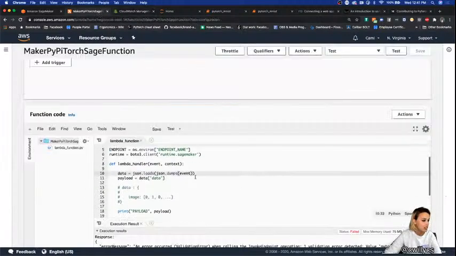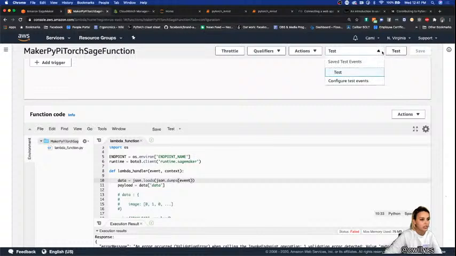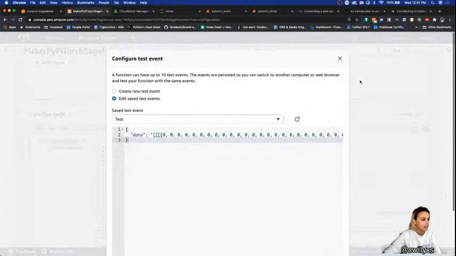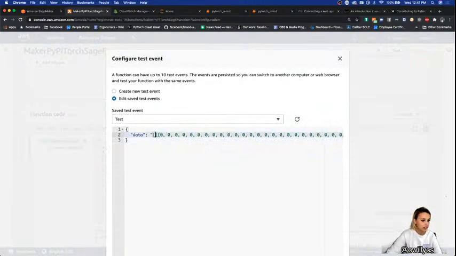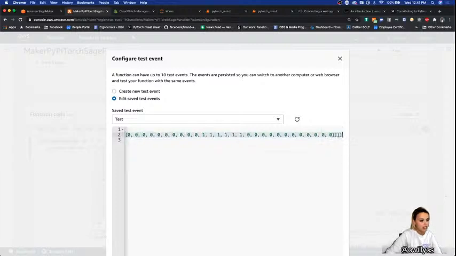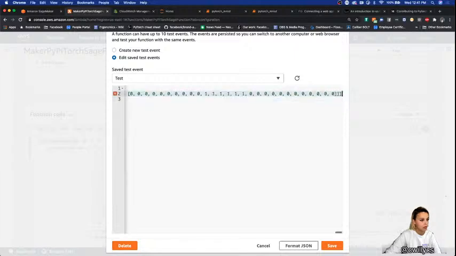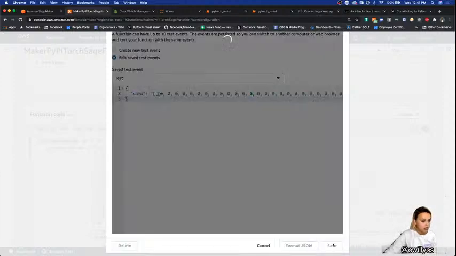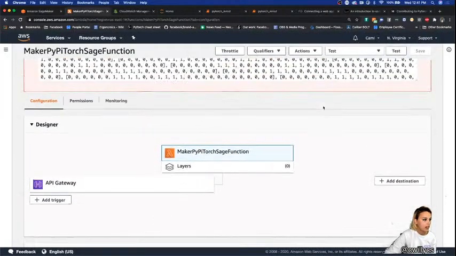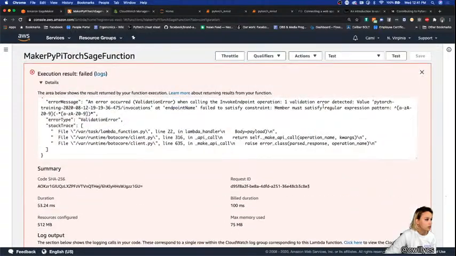So my guess is that it's probably because I added these extra brackets at the end, but I can certainly check. Oops, wait, what just happened? Oh, I deleted the quote instead of the bracket. So let's try that. Same thing.